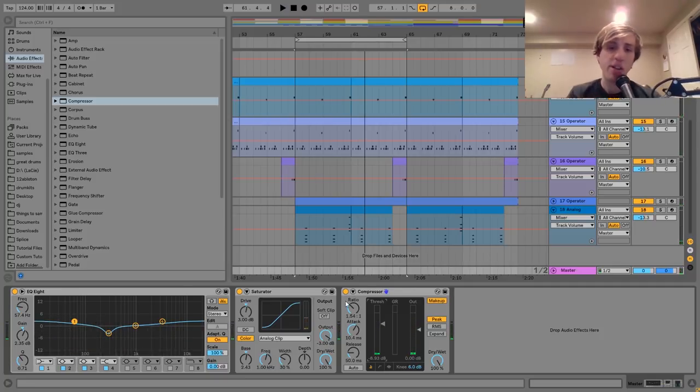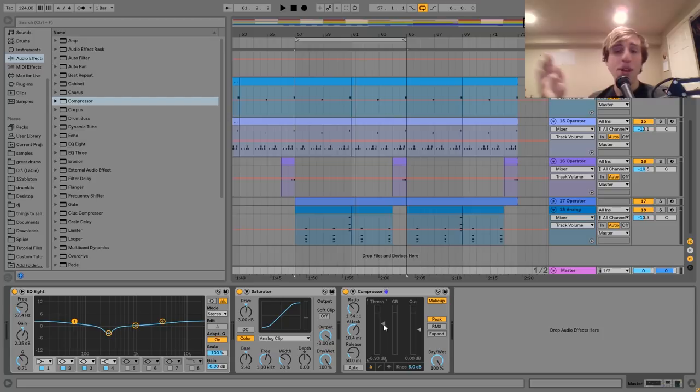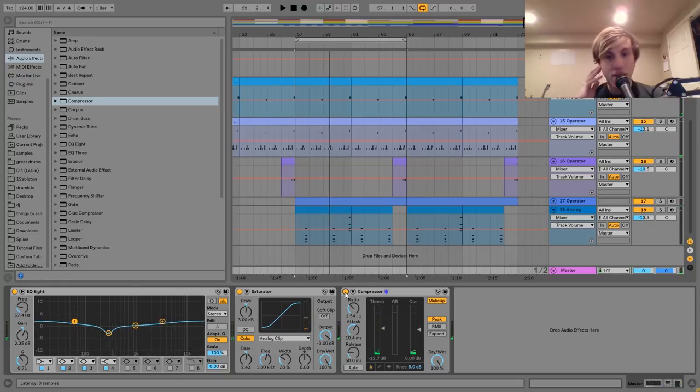it's helping to glue everything together. So here's without it, and then with it. What this is doing is it's just taking the individual volumes of everything and helping to flatten them out a little bit. And you don't want to do this a lot. Like if I turn this all the way down, about here is the point where I would say it's very obvious compression. Here you can really tell what's going on, but when we have it up here, it's a little bit more subtle, to where if you turn it off, you will notice. But it's just adding that extra little bit of power to everything and, again, helping to flatten it out a little bit without doing too much.